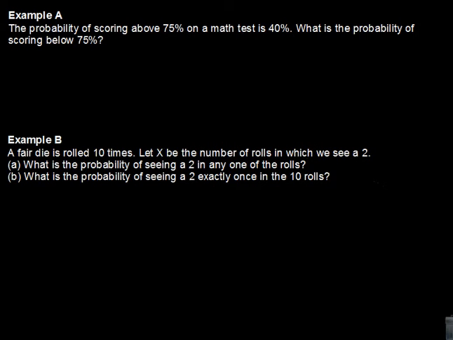For example, we have the probability of scoring above a 75 is 40%. Okay, so if above a 75 is a success, that's P. We want to know what is the probability of scoring below a 75. That would be Q. And in this case, not a failure in that if you get below 75 you failed the test, just a failure in that we were wanting above 75, not below. So maybe we should call it not successful instead of failure.